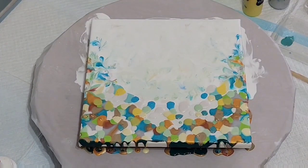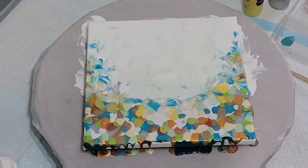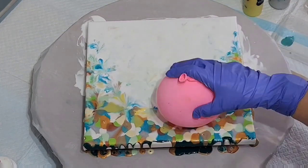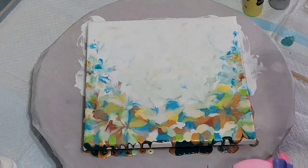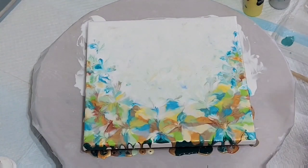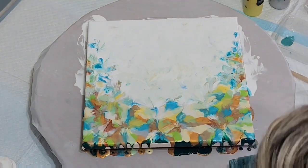And I'm just blending all those colours now with my balloon. And you can see the edges at the top. They always come out really nicely when they blend with that white paint. And of course, towards the bottom here, we don't have any of the white paint in there. That didn't have a base down already. So these colours are just blending together.